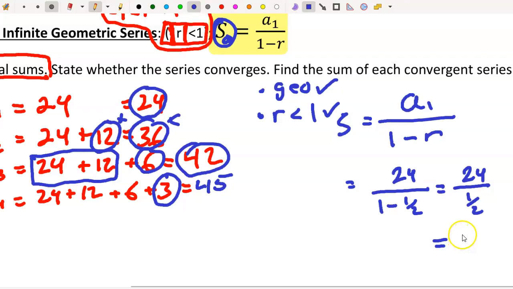which equals, don't say 12. What does this equal? 48. Dividing by a fraction. So remember, division, it means, if you had, I don't know, slices of pizza. If you have 24 slices of pizza, and you divide each of those slices in half, how many pieces do you have? Yeah, you divided each of those 24 in half, now you have 48 different pieces, dividing by a fraction. Okay.